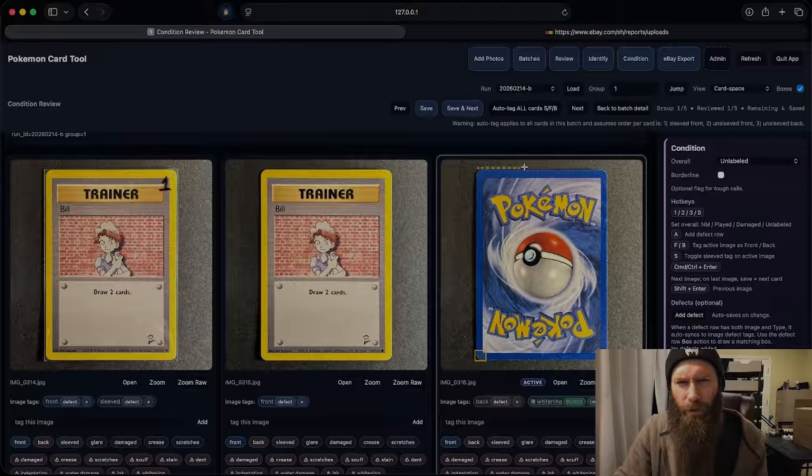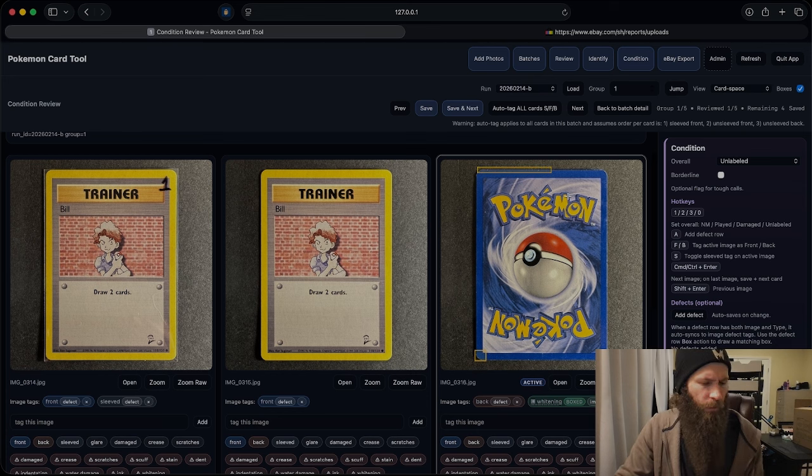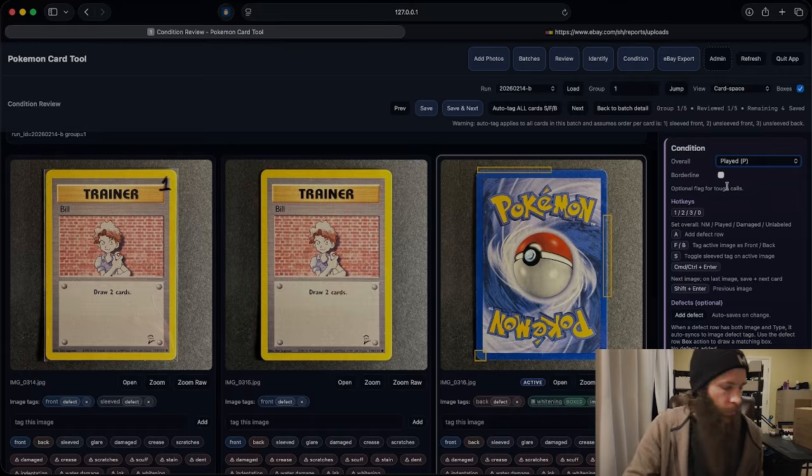But I do try to just look at the card and see if I notice any bits of edge whitening. I don't know how specific I should be in these boxes. I just know that if I collect the data, I can use it later, hopefully. We shall see. Anyhow, I'm just going to put this as played.